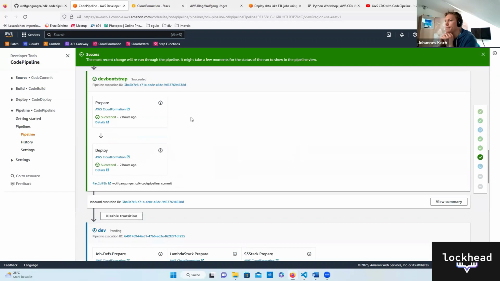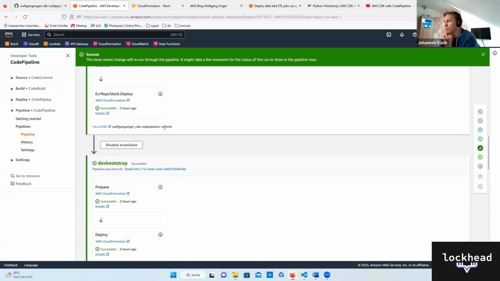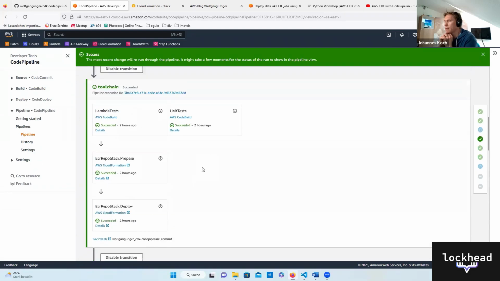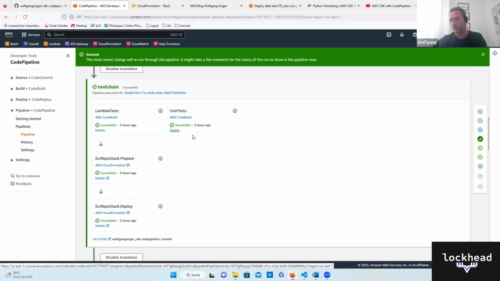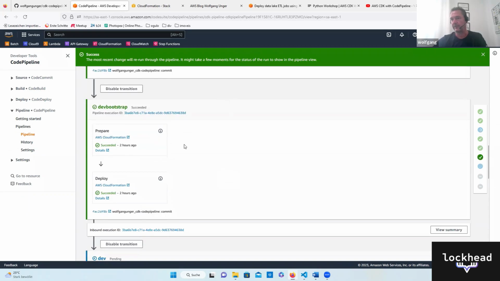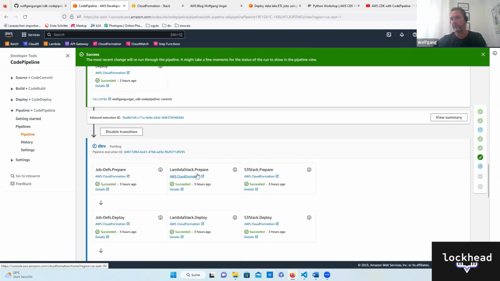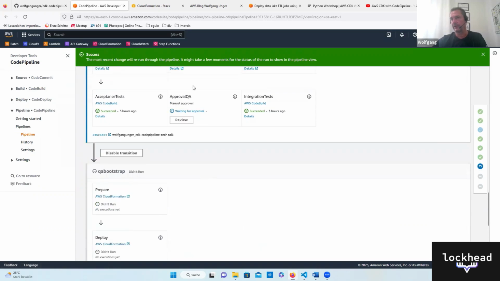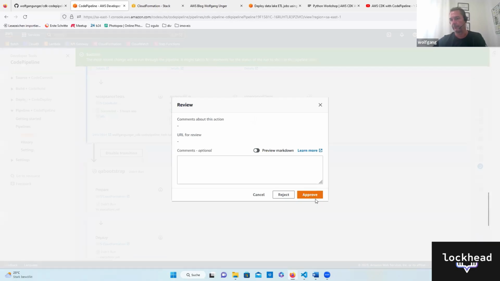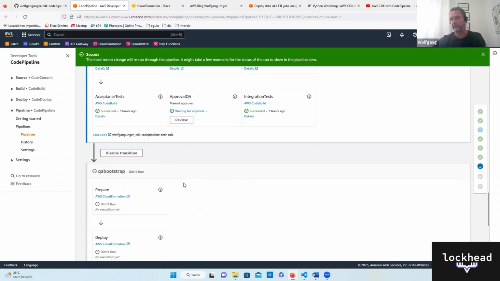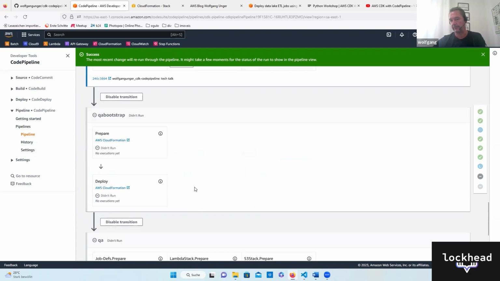And once the toolchain is deployed, do we also see test reports somehow for the executed tests? Okay. So you can find them here in the details. It depends on your output, which you have coded there in the test itself. You can see it there. Next, we have the dev resources. And then we can see we have a manual approval for QA. And if I would say approve, it would continue here to deploy the QA.